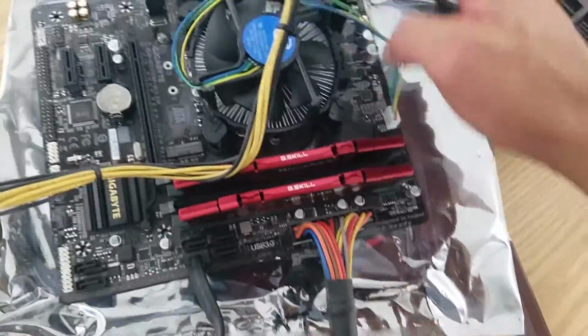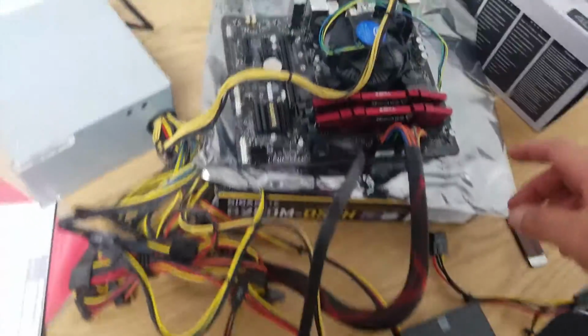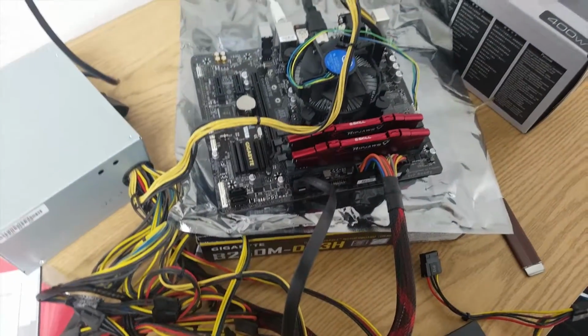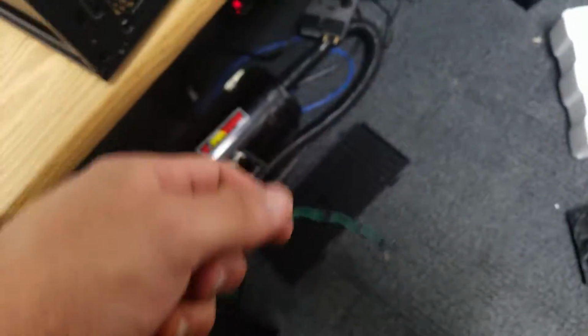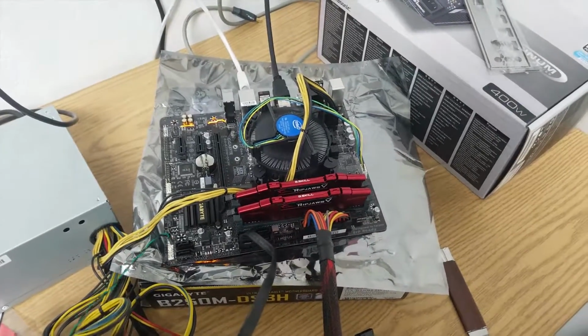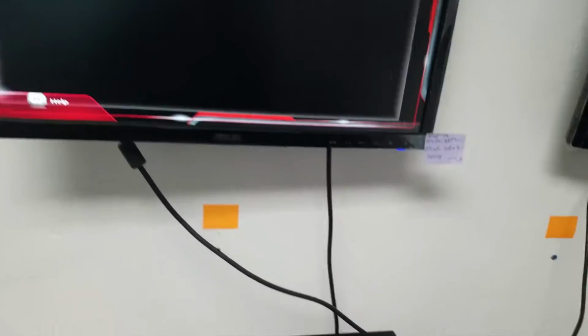I think everything's plugged in. Power, SATA, power to this. Okay. I need an on switch. Yes, it does. I'm in the BIOS.